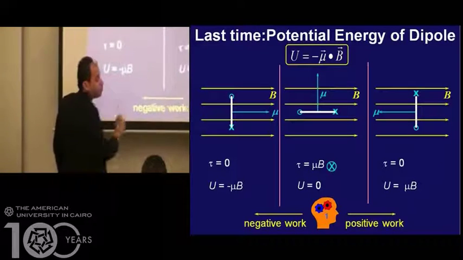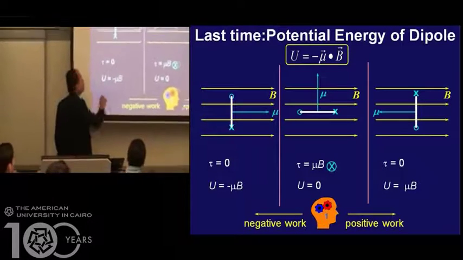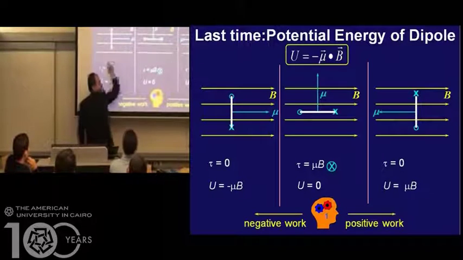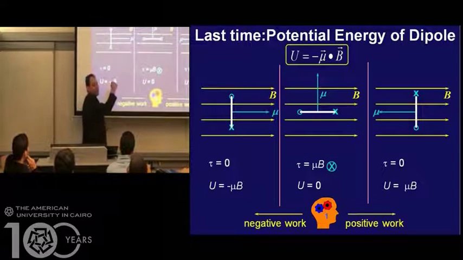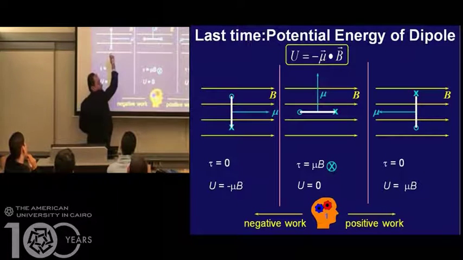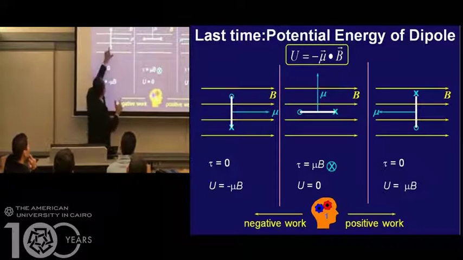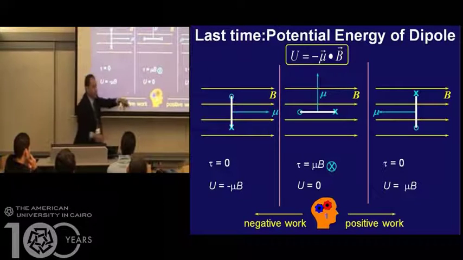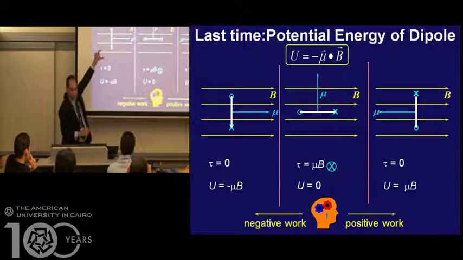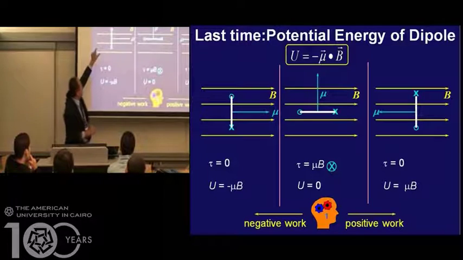So the current goes out from here and into here, my right. Are you sure? Yes. Cross means the current is into the page, and that dot means the current is out of the page. So what happens is that you have that loop and the current goes that way. Current goes out from the top and goes in at the bottom. So this is one loop. So this is the loop that carries the current.